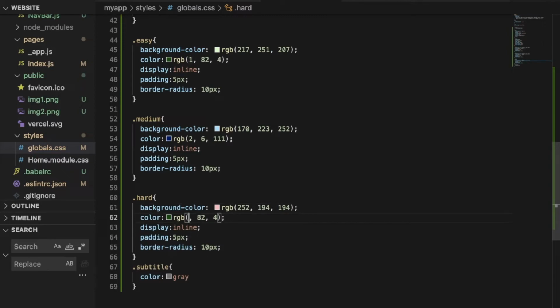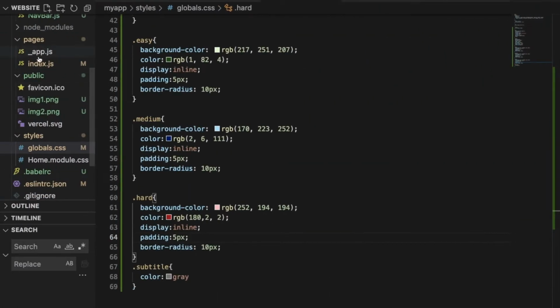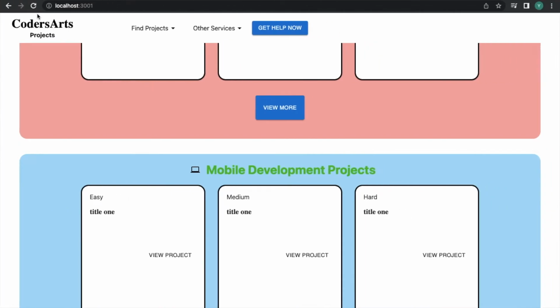For inner text we'll say 180 and 2 and 2 as well. Display would be inline, 5 pixel, 10 pixel. That is correct. So we'll hit save and we'll go to our container. We'll hit save. In the paper we'll hit save and we'll reload.